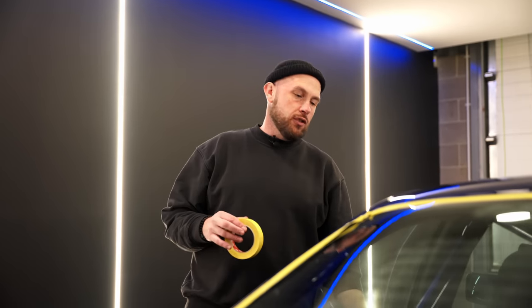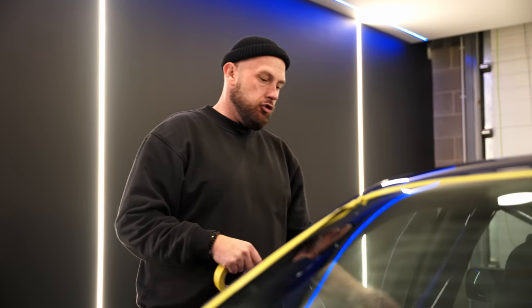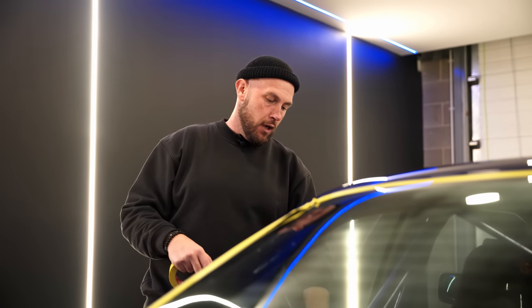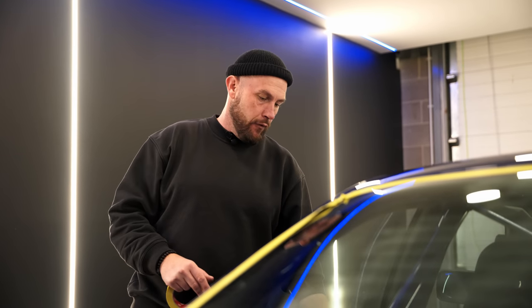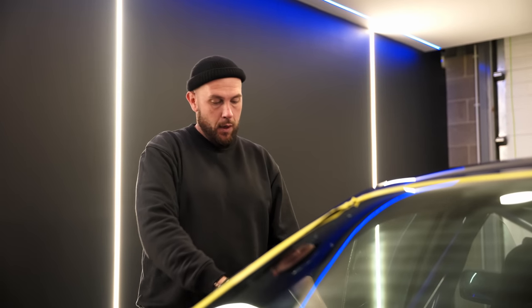Always tape a car so you can still open the doors up. Some people will go like straight across, but if you need to pop a door because maybe they're not lining up right and you don't want to risk burning through, if you tape them so you can still open everything up, you can always pop a door, put a brace in there, get the edges.